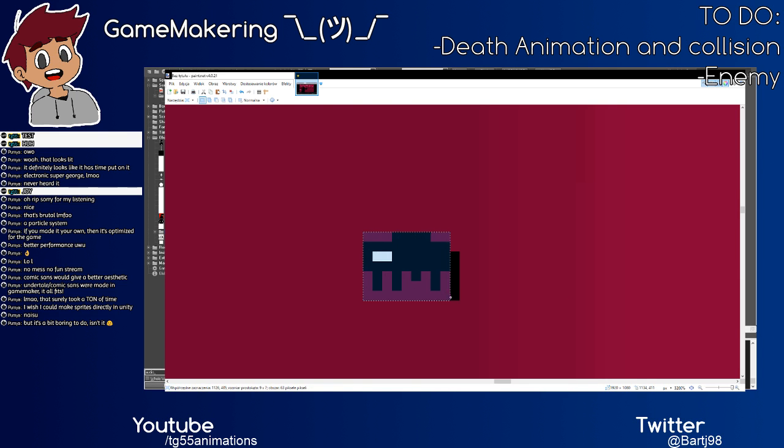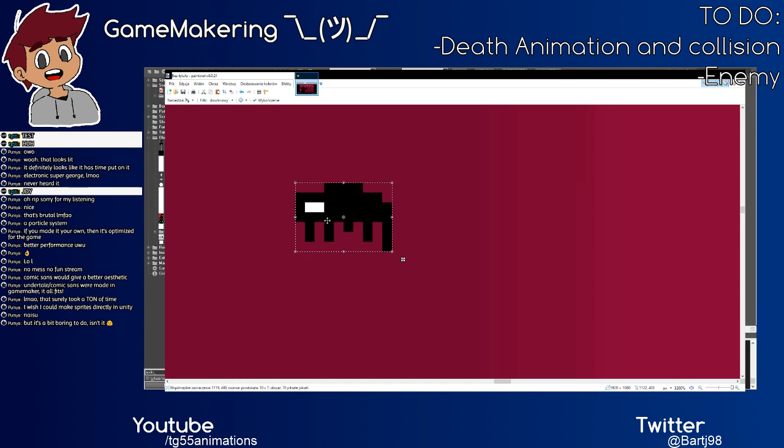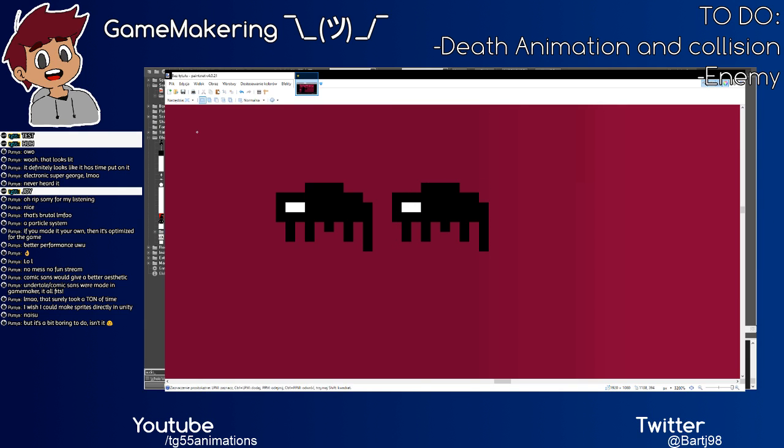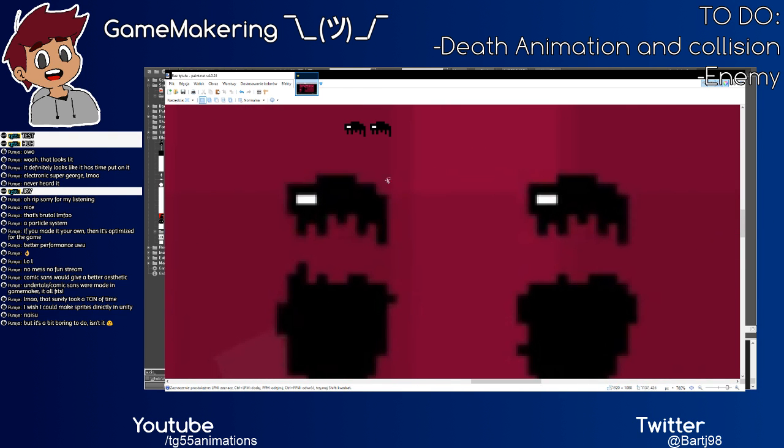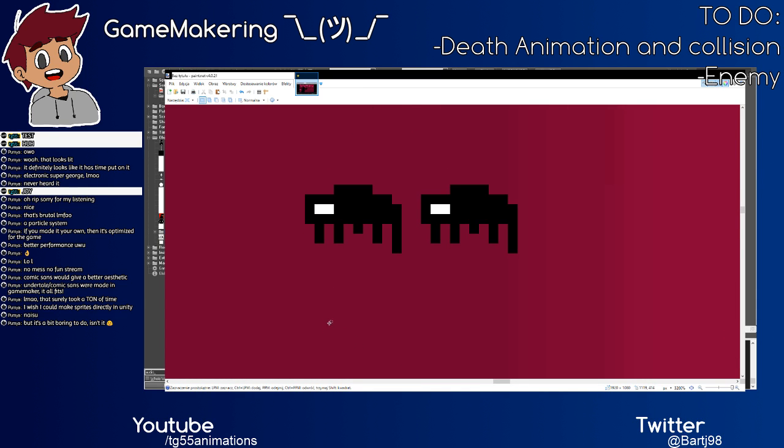Fortunately, in this game, it's not as boring as it might look. I should be able to just copy this. These things just move their arms around, so they wiggle them a bit.